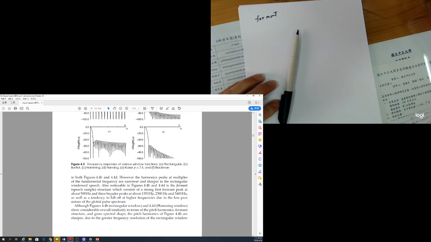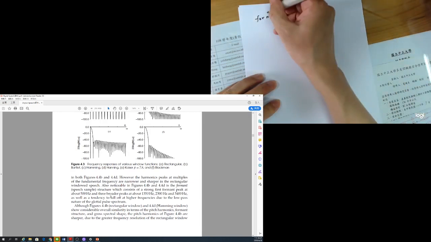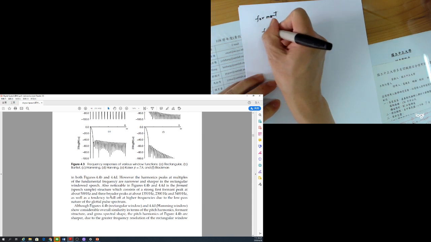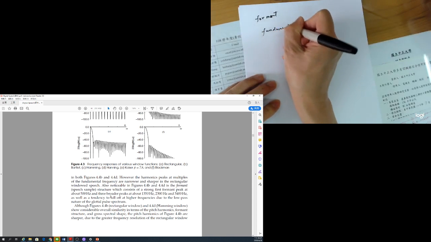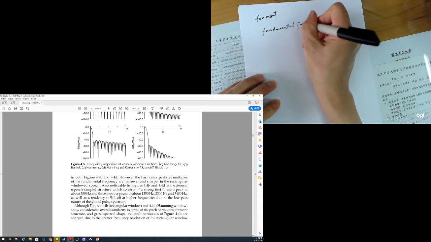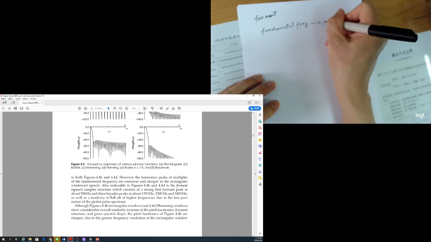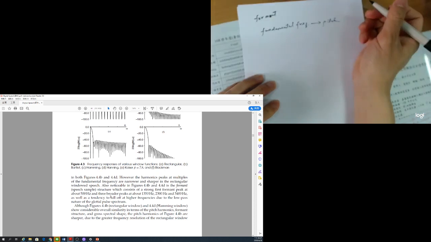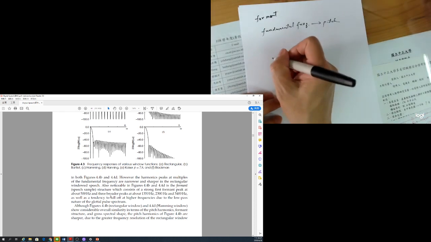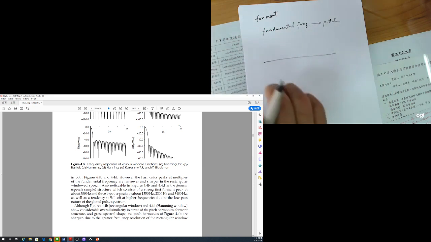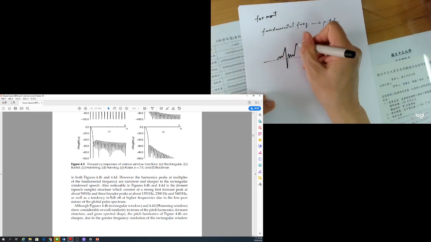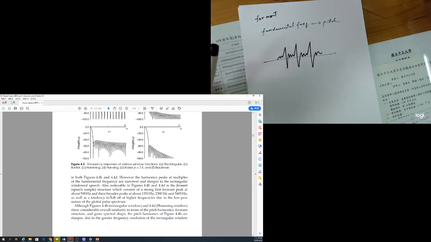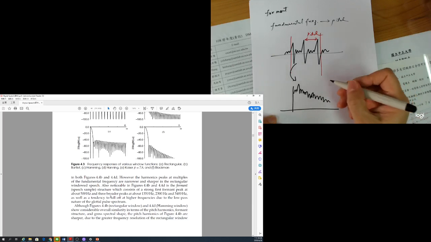What they are talking about is not the fundamental frequency; they call it the formant. So you have to know what the fundamental frequency is. The fundamental frequency corresponds to your pitch. If you have a speech signal like this one, and we do the windowing, it could be too narrow, so I will try to make it bigger.